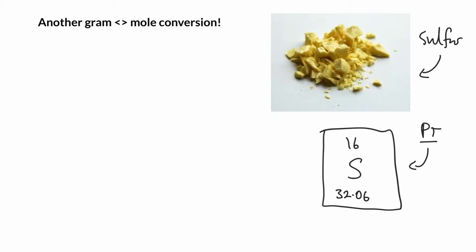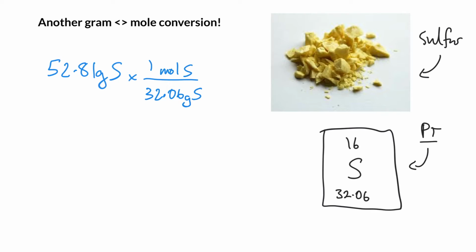So maybe you've got yourself a candle that you're just dying to burn, and for some strange reason you want to know how many moles of sulfur are in your candle. So maybe your candle weighs 52.81 grams of sulfur, and you can go ahead and do that conversion. We know that 32.06 is the number of grams there are in a mole. So if we want to convert grams to moles, we just put that number on the bottom, because that's the only way it's going to cancel, and you put the mole of sulfur on the top, and we can see our units go the way of the dodo. We are left with units that are moles of sulfur.